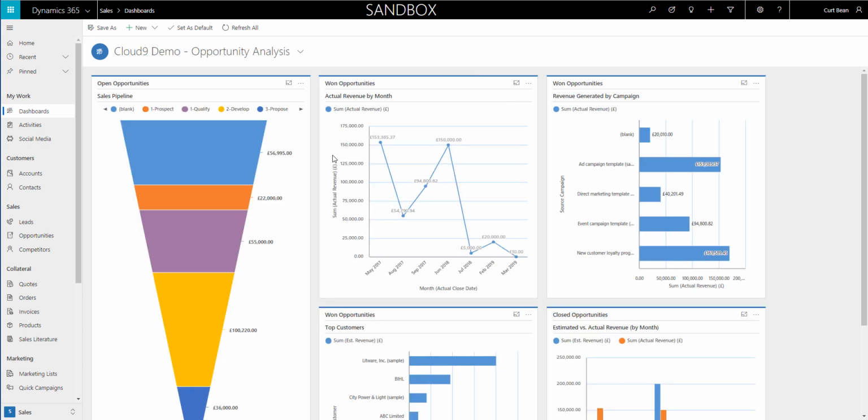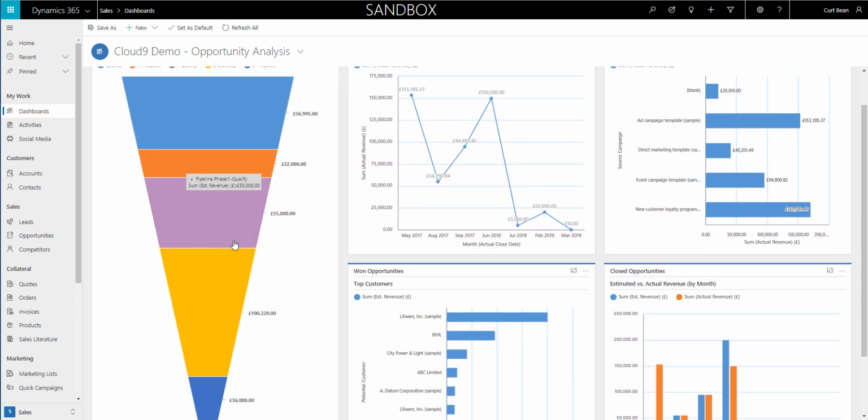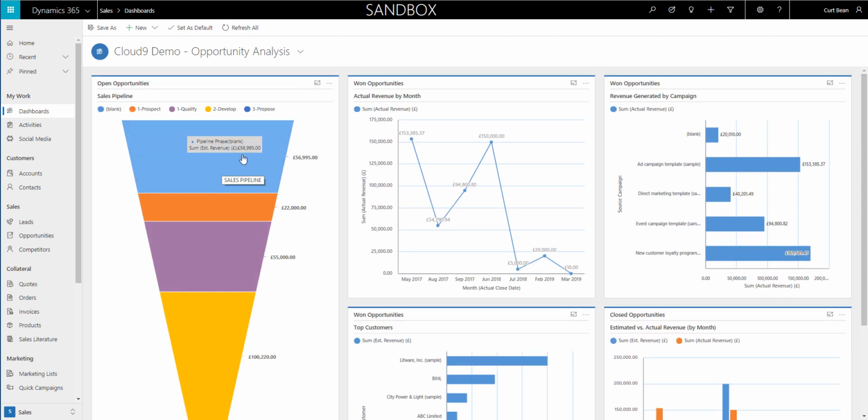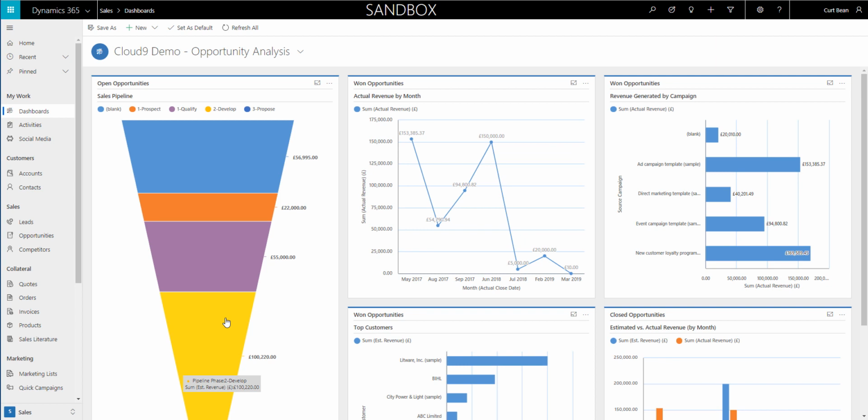We've got another out-of-the-box dashboard here, which is our opportunity analysis. As we can see now, we're a little bit further down the pipeline. We have the ability from within here to see what's going on with our opportunities. We have an out-of-the-box pipeline and funnel here, so we can actually see different opportunities and where they are in the sales funnel. We can see what sort of estimated revenue we have in different parts of the funnel. And again, these are areas where clients will develop their own pipeline, their own different sets of stages, whether that's 2, 3 stages or multiple stages as well.